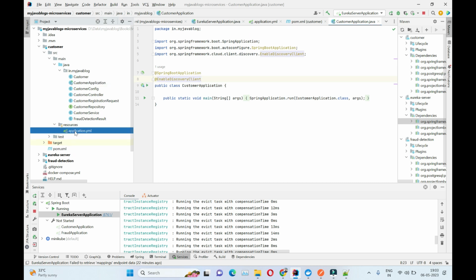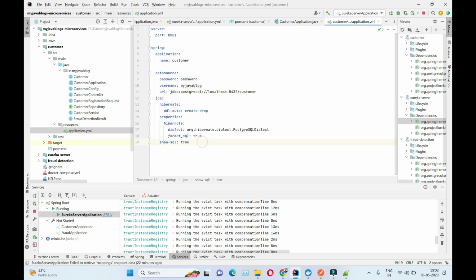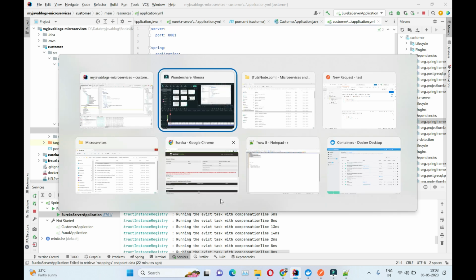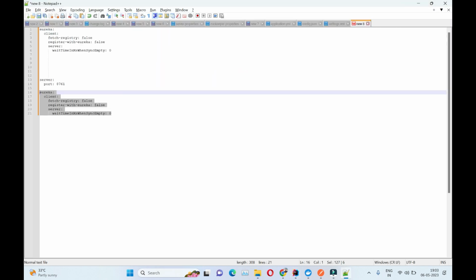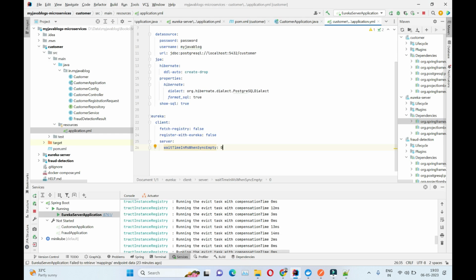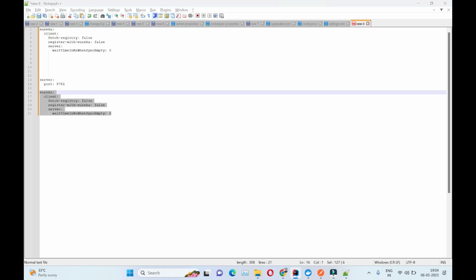We need to add some configurations as well in our application's YAML file. So let's just add them. I have just copied them here. So register with Eureka should be true here, and fetch registry should also be true here for the client application.